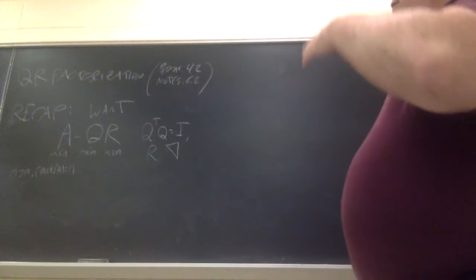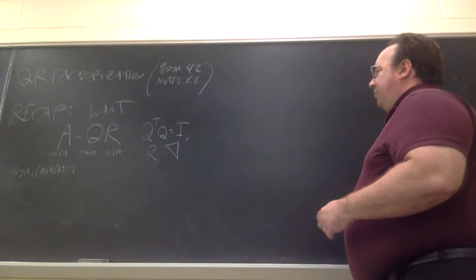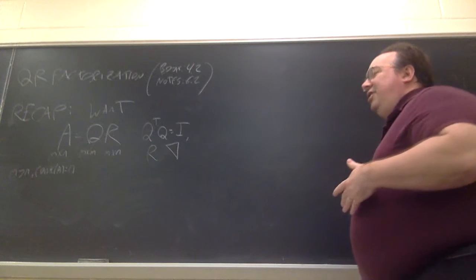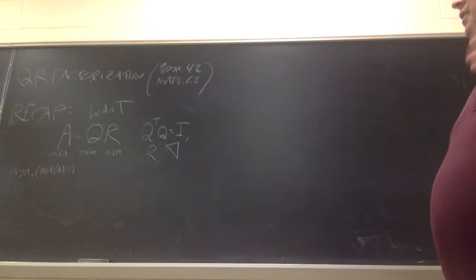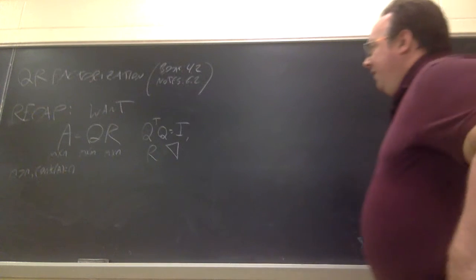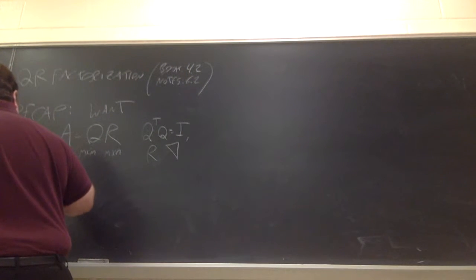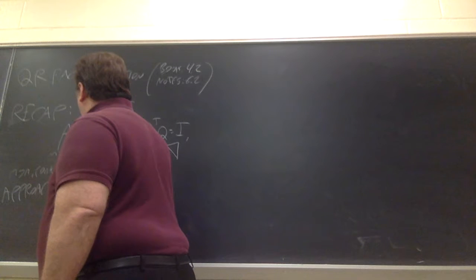What I covered last week was for the purpose of solving the least squares problem, but right now we're just focusing on the fact that we know we need this factorization. In fact, it's been important for several other problems too. How do we get it? There are three approaches I'm covering. I covered one of them last time: Givens rotations.